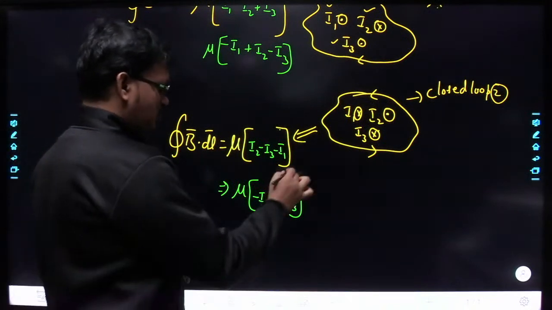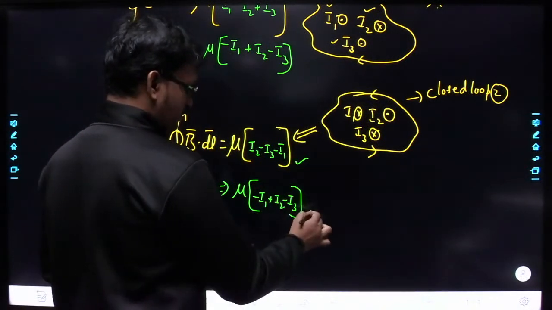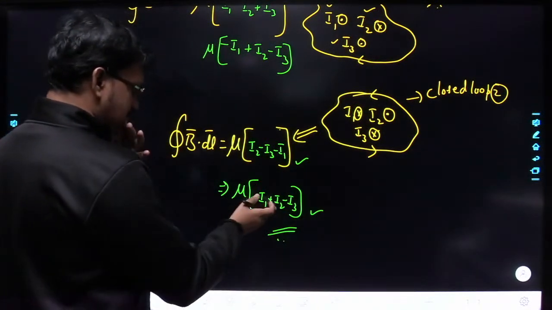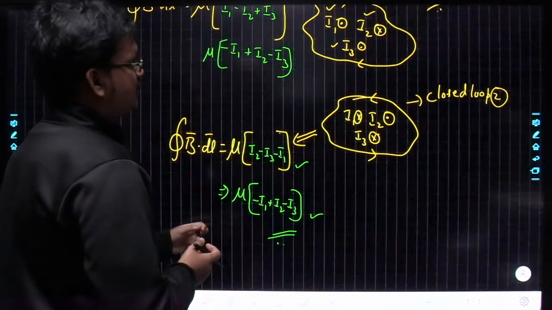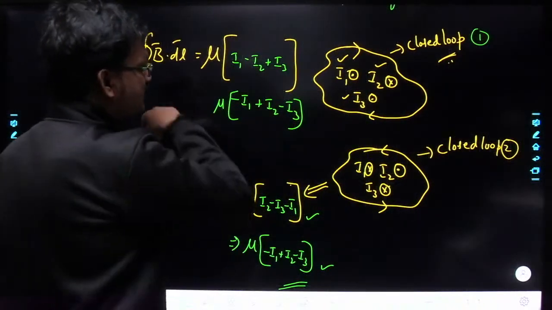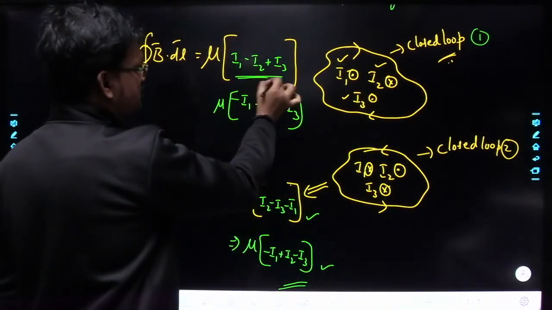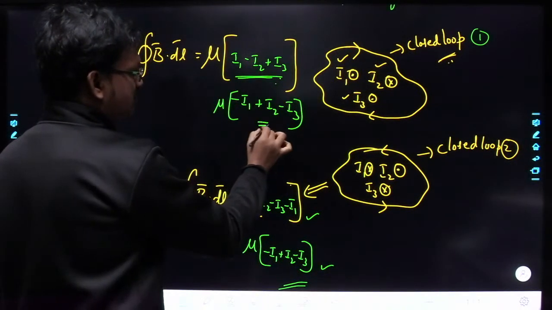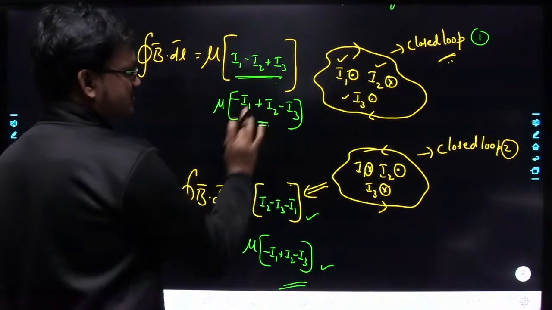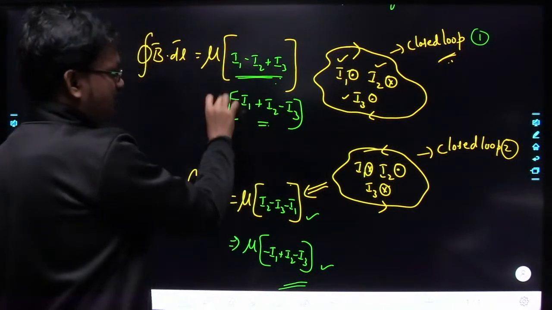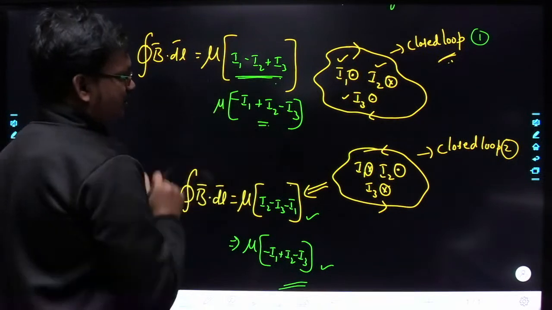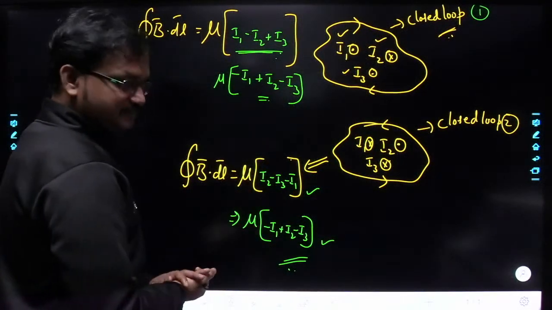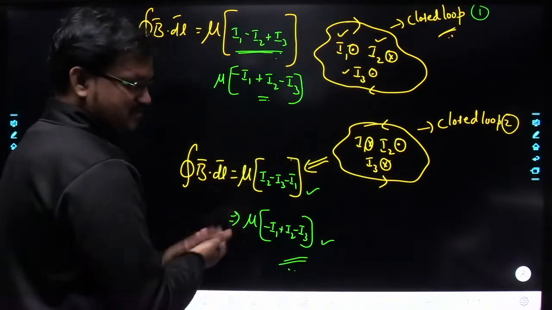So that means Alok Kumar has given this answer, and Parasmoon has also given the same answer. Right. But here, I think this is given by Parasmoon, you have given I1 minus I2 plus I3, but here Alok Kumar has given minus I1 plus I2 minus I3. Understood? Here both have given different answers. But here both have given the correct answer, that means the correct answer is the same answer.